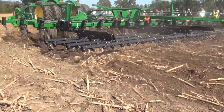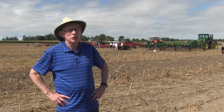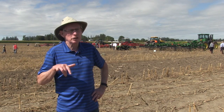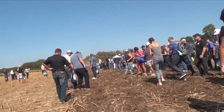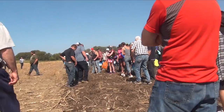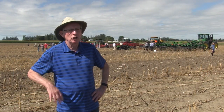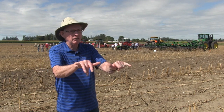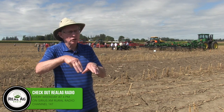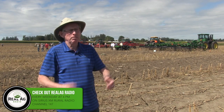When it comes to foot type — duck foot versus spike versus sweep — it depends on what you're trying to do and the soil type. On a nice silt loam soil, a vibrating cultivator works well; there's no reason to use a wide sweep. Wide sweeps are good if you want to cut off perennial weeds. A duck foot penetrates heavy soils better. In spring, a wide sweep may not work if the soil isn't dry enough. The number of shank rows also affects coverage, so it depends on the farmer's goals, soil type, and whether there are stones.